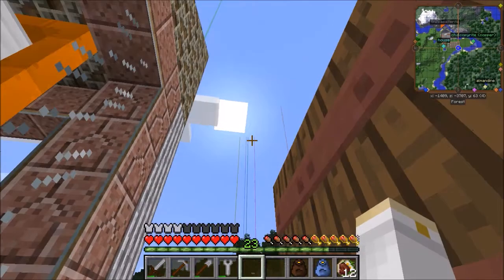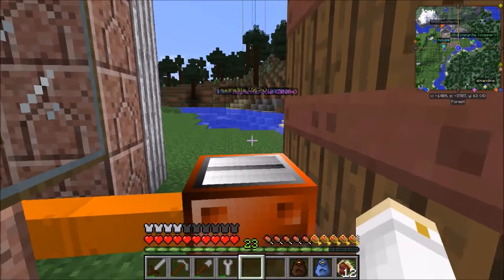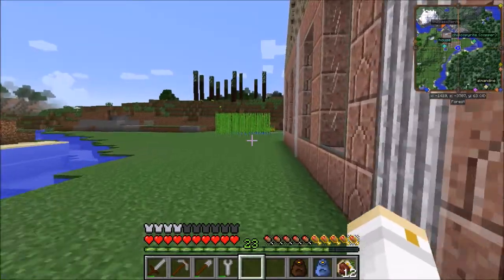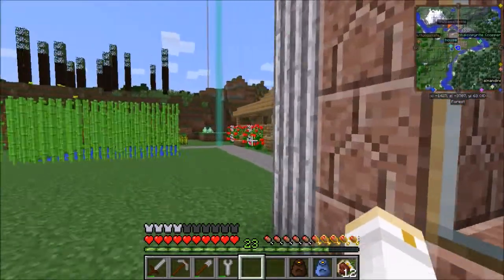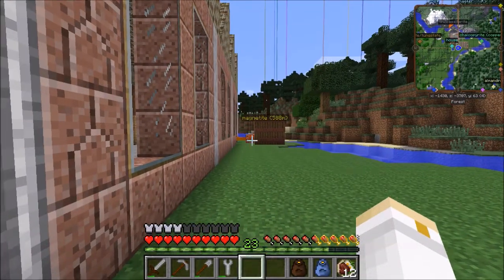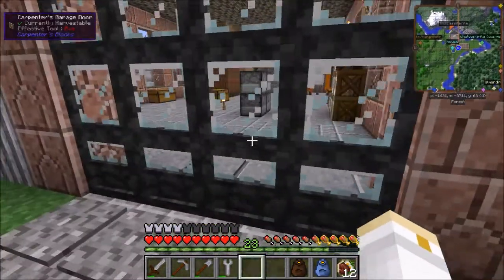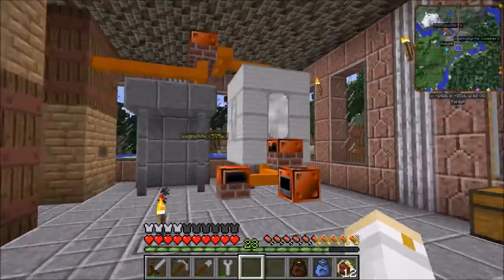The one thing that I've noticed is it looks like this solar boiler works even at night, which really surprises me because it seems like something that Greg would not allow. So I don't know if it's supposed to work at night. I don't know if it's a bug or an error or a problem, but I am not going to complain about that. That is for sure.